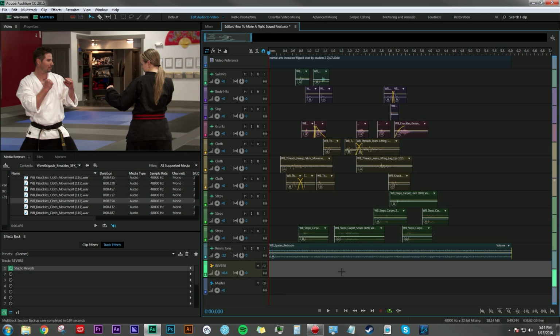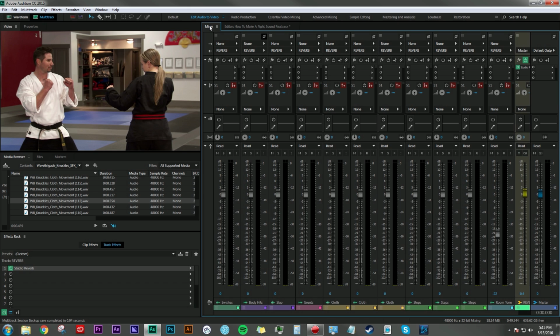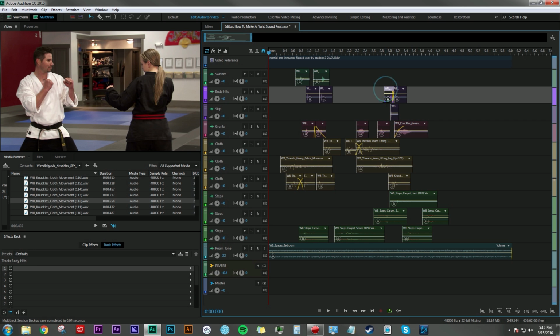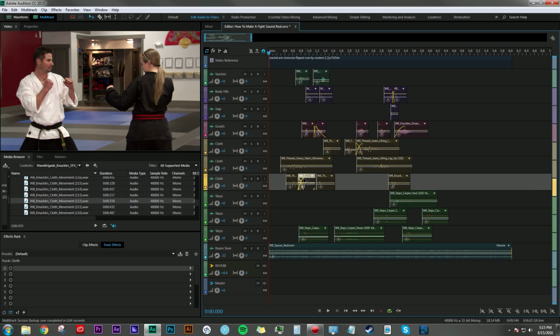So we've covered organizing your tracks by color and name. We've talked about locking your clips in time before you move anything around. And the third thing you want to do is make sure that your effects are being utilized in the most efficient way. Down here, you'll notice I have a bus track, and all of my clips in this project are currently going to this bus track. And if we go to the mixer tab here, you'll see that every single track is being routed to this bus track called reverb. I don't want to go through every single track and individually tweak the effect that I need to put on that.